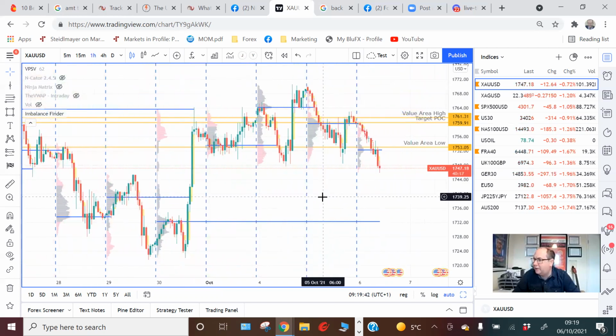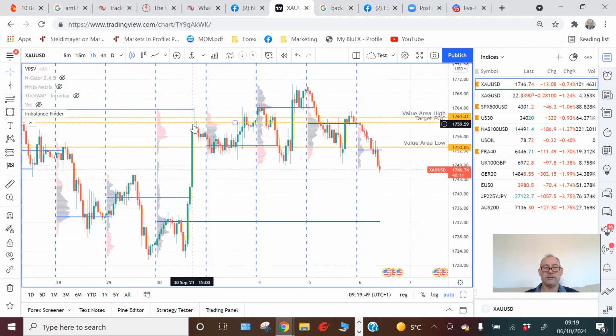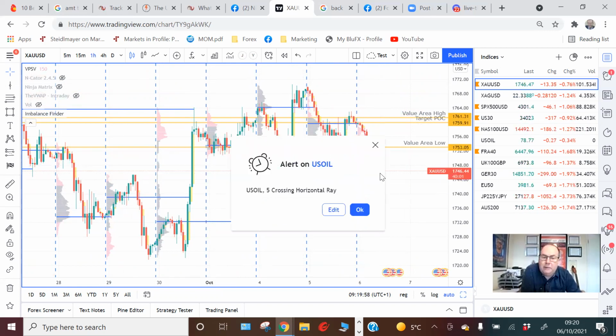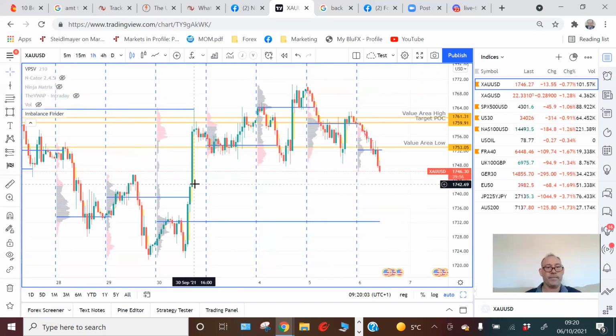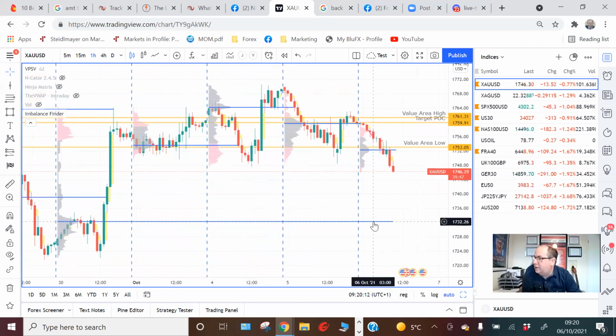I'm just going to set an alert on that line, guys. Wow. That'd be a nice rejection off of that. Look at it. Because it's created some imbalance where the price is now, look, the previous candle, there's imbalance there. So if that keeps going down, it's got to come back up to there at some point. Whether it'll do it soon or later, I don't know. I'm going to add an alert on that line with a note that says imbalance.